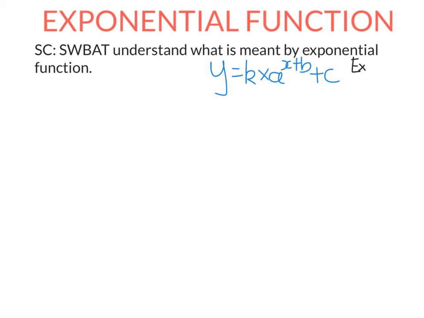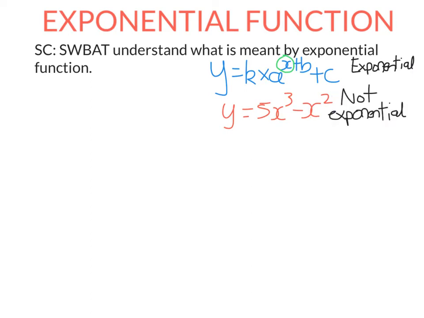So what makes this an exponential function is that the x, the unknown that we're interested in, is part of the power. So here, x is in the power. This is in contrast to something like y equals 5x cubed minus x squared, for example. That's a polynomial. It's not an exponential. Here, the x is being raised to the power. The x is not in the power. So the idea behind an exponential function is that x is part of the power, or the exponent.